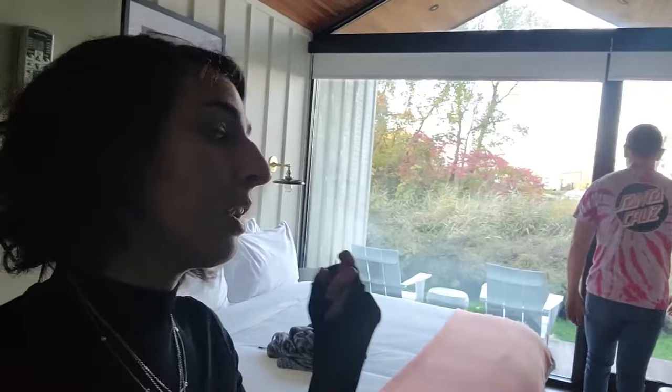So we just got to our room. Really cool spot. It's got a record player and Kate Bush. They've treated us. So we're going to hang out, put our bags down, and then maybe go back outside, meet some friends, maybe go sit on the porch right there. How cute is that? And we have dinner plans tonight with some friends, which is very exciting, so maybe you'll see that in a bit.